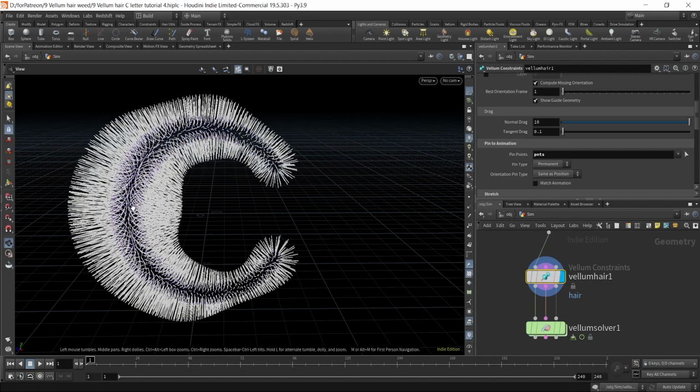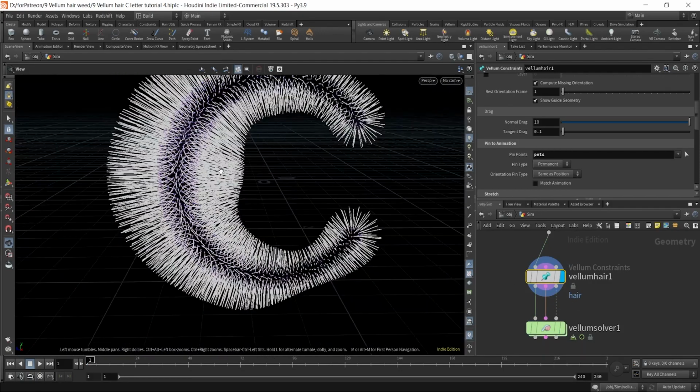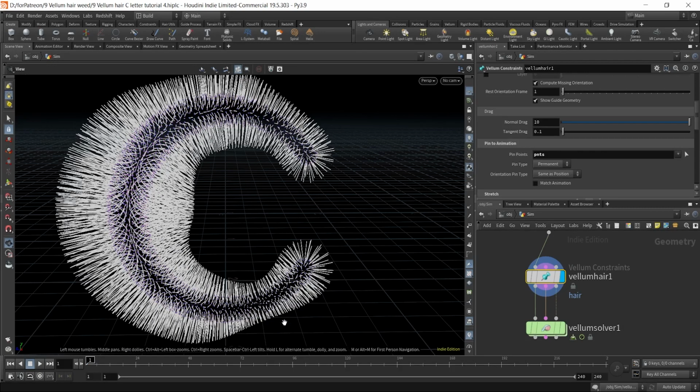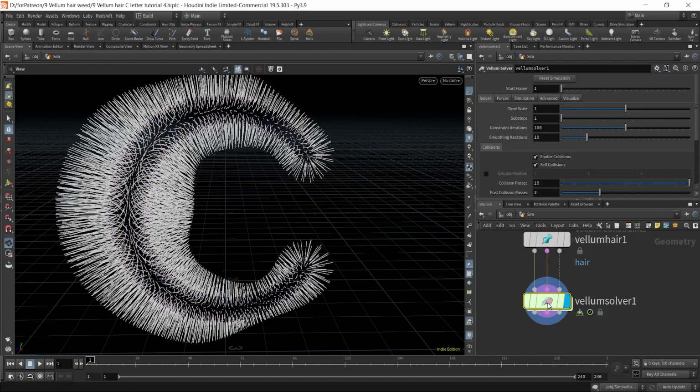So now you can see that all the first points of all these hair are being put in the pin points section, and they are basically being static now in the simulation. They are not going to react to the simulation or forces of any kind.